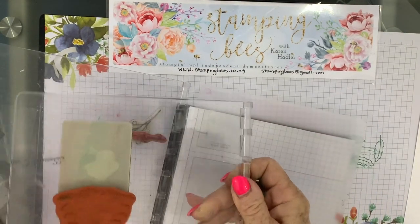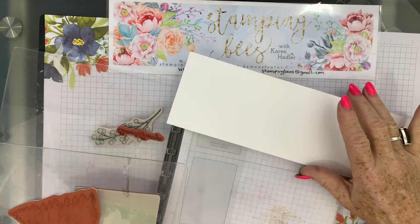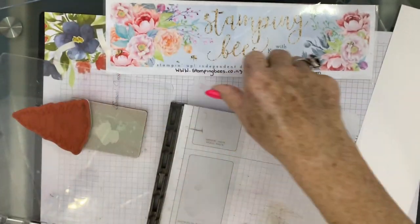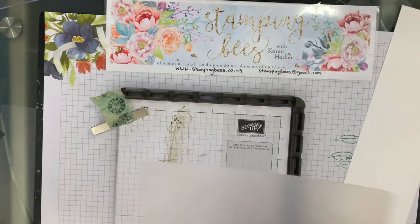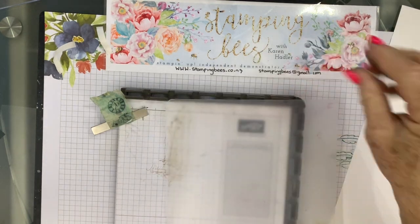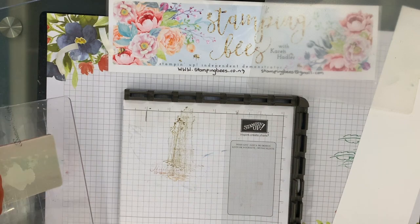And I have got just a strip of thick Whisper White that I cut out for the card bases, and I always use thick Whisper White for my card bases, and this is for the white square on the top of the card. So let me get myself organised here. Now, when I am making sure that I have things in the right place, I use this cheap clear placemat from the $2 shop. And I just put a little C up the top, so that's always my corner piece.